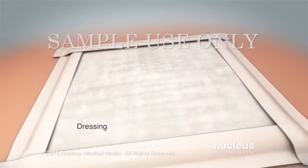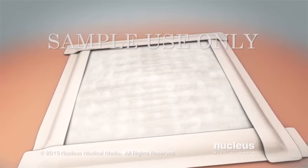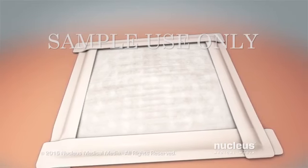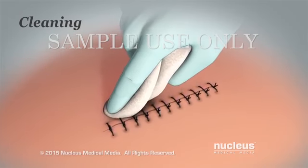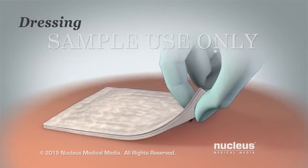A bandage called a dressing covers your incision. To prevent skin infections, keep your dressing clean and dry. Taking good care of your incision will help it heal more quickly. Caring for your incision involves cleaning your incision and changing your dressing.